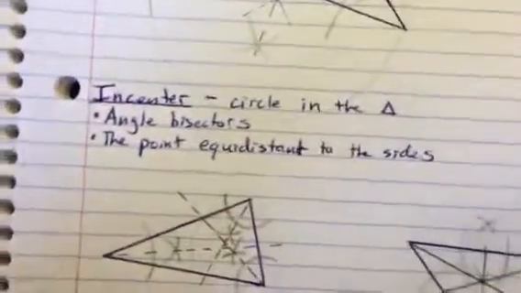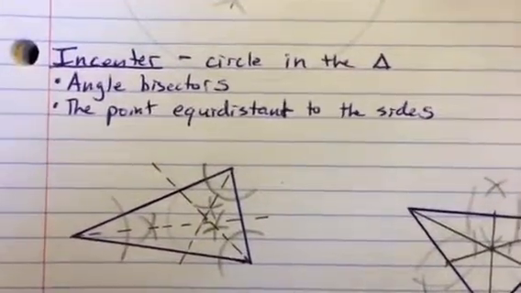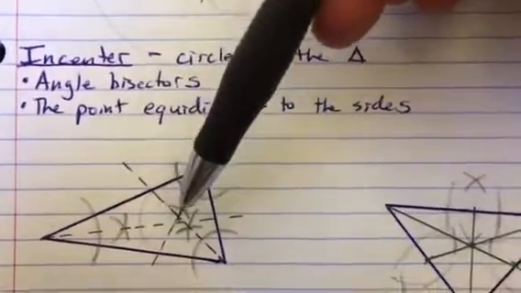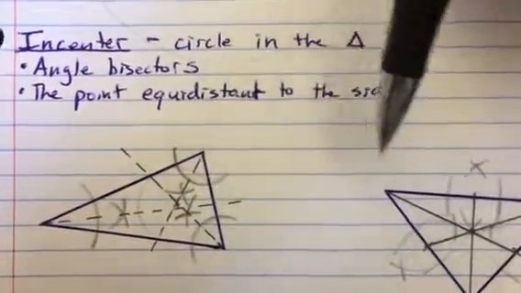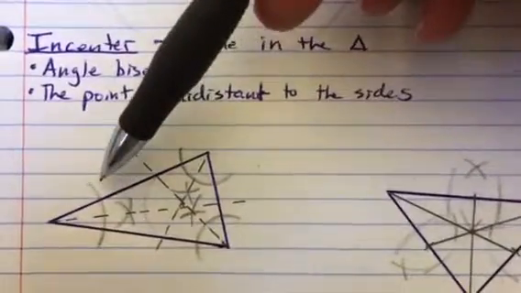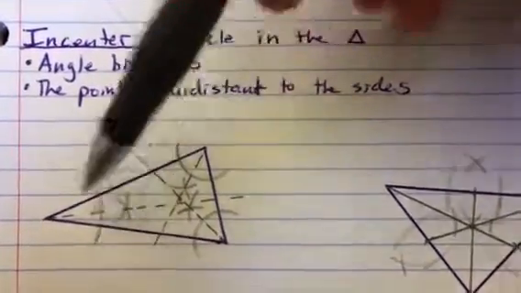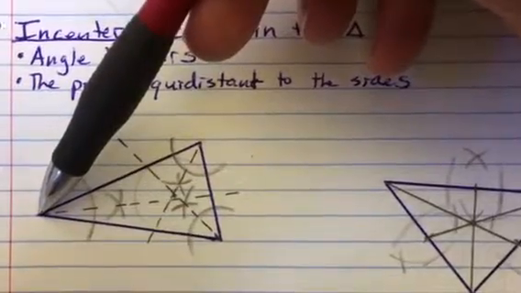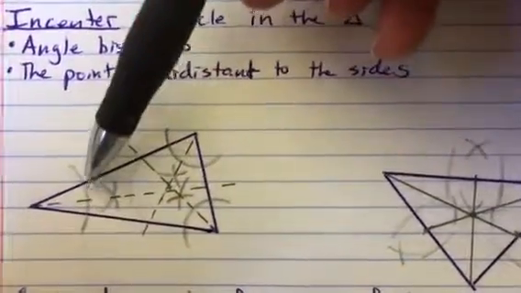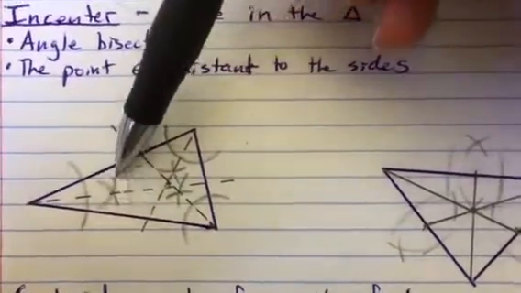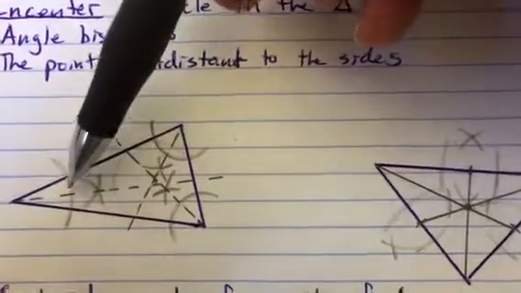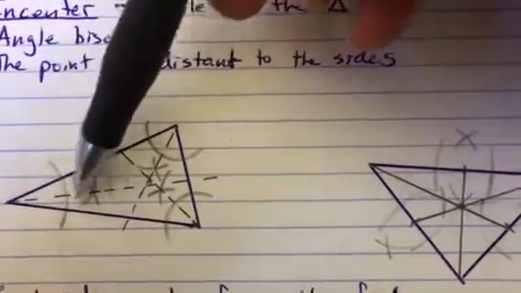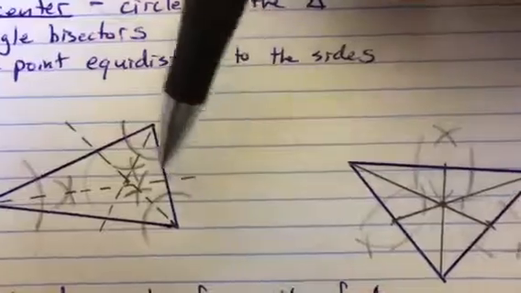All right, that takes us now to incenter. So incenter is you're making a circle in the center of the triangle, right? Incenter, clever name, right? Your purpose is to get the circle in the center of the triangle. This is made by angle bisectors, right? So I did the angle bisector, I put my point on the vertex, and I make an arc, and then from that arc, I set my compass to make two arcs to create a point that's equidistant to these two, and then I draw my line. And I do that for each angle, right?